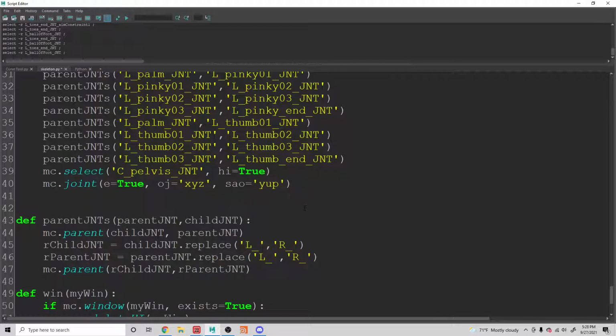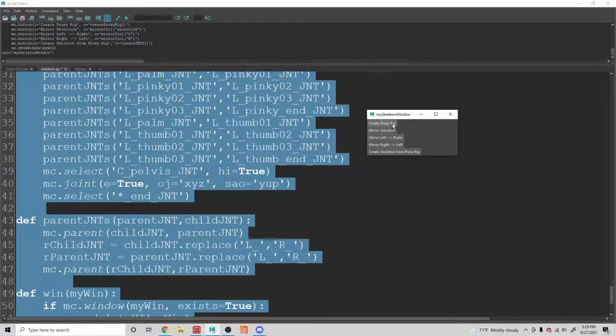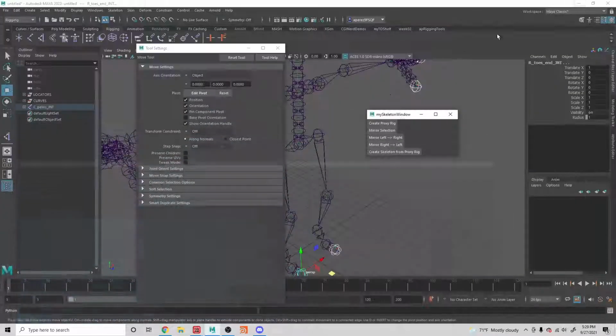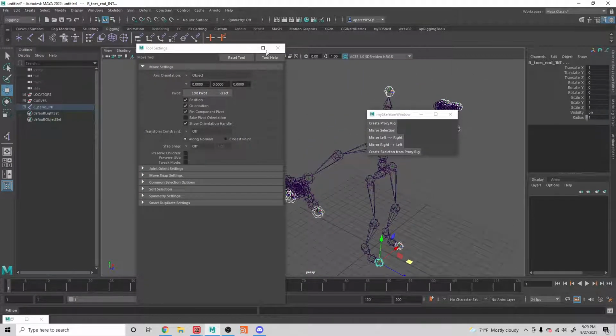So we can do something like mc.select star, it should be in quotes, star underscore end underscore JNT. And then just to see that it is working, we should only have the end joints selected. That is good.